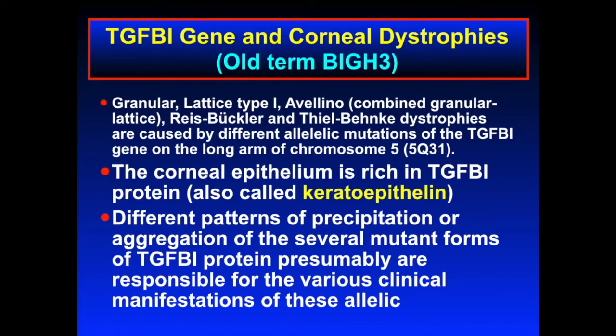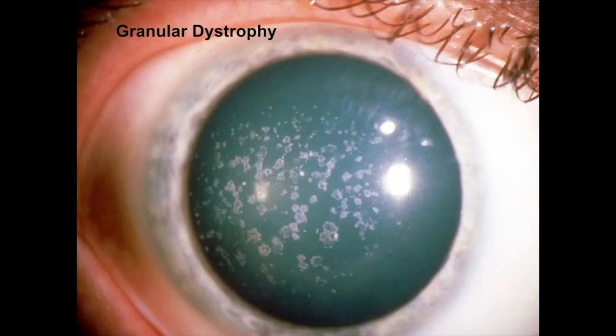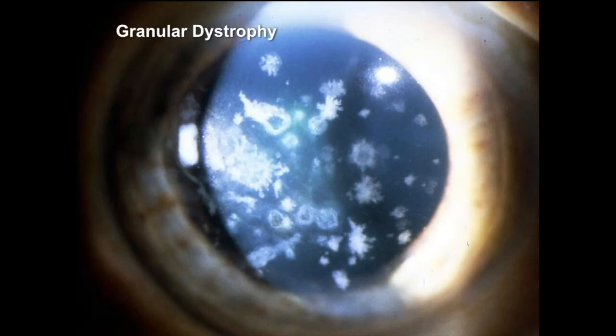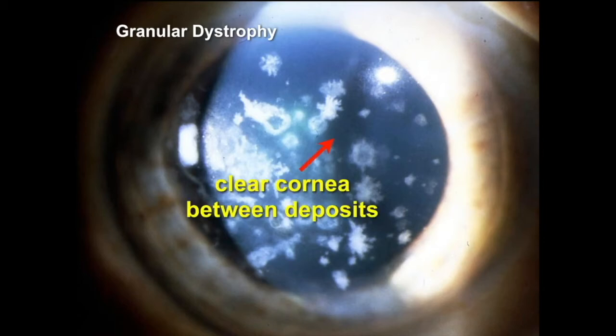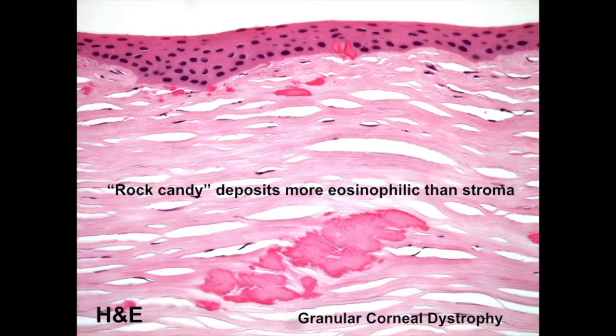One of the better corneal dystrophies to have is granular corneal dystrophy. Granular is granular clinically, by light microscopy, and by electron microscopy. The deposits may have a granular or annular appearance. Here's another example with the larger deposits. One of the reasons these patients tend to do well is that there is actually clear functional cornea between the deposits.